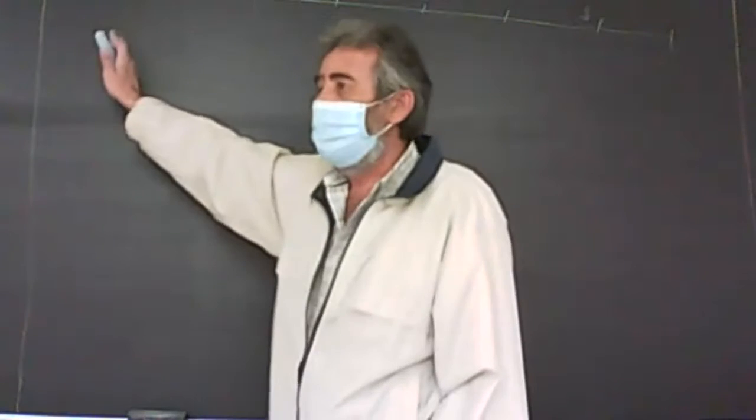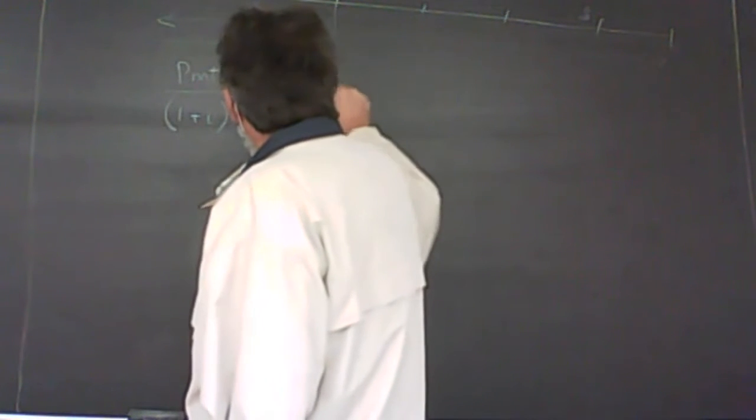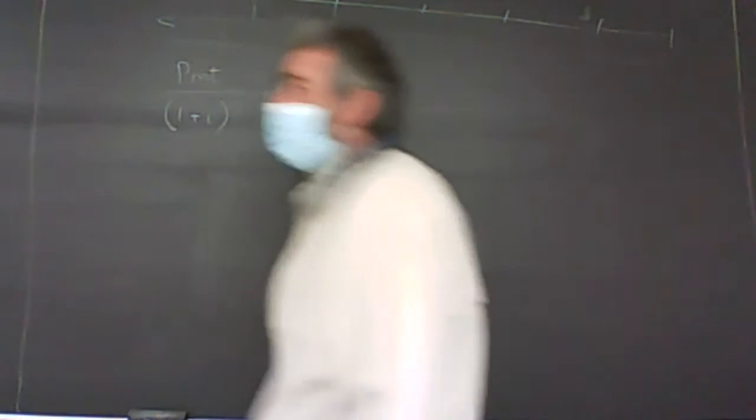When we look at present value, we're going the other way around. So in this case, instead of multiplying, we will be taking back, dividing. So the first payment I'm going to divide, the second one I'm going to divide. This is going to be the payment divided by 1 plus r to the power 1, plus the second payment over 1 plus i to the power 2, and so on.